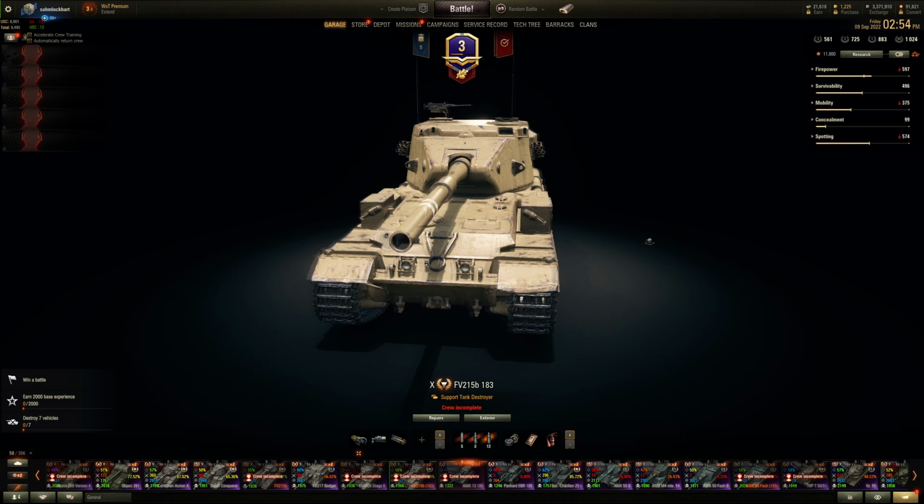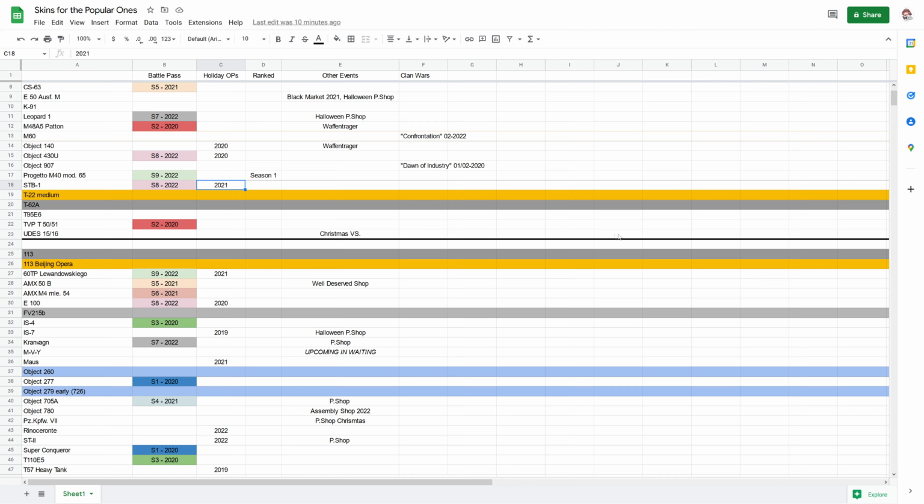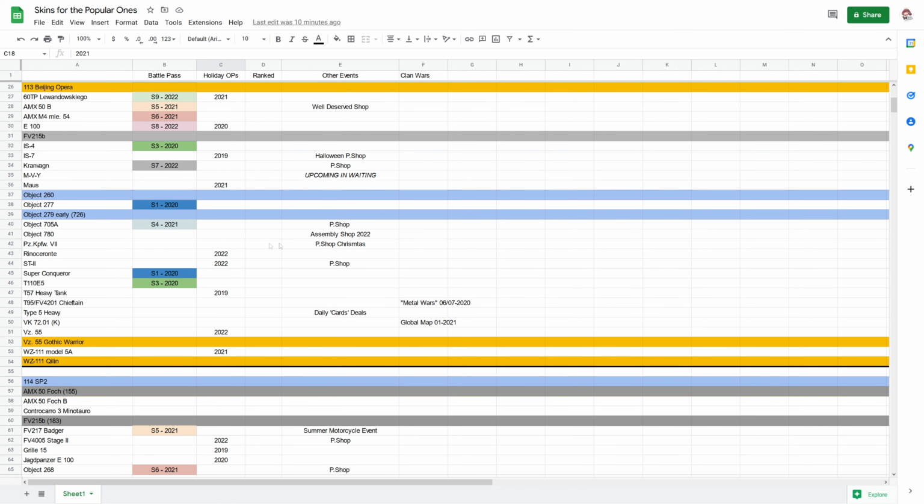No, they're not. They're not going to give a skin for this vehicle when it's not even available to the public. So they're not going to do that. So that's out of the question for this year's Holiday Ops. Go through the list. They even have a skin for the Type 5 when it came from the daily card deals that we got previously.